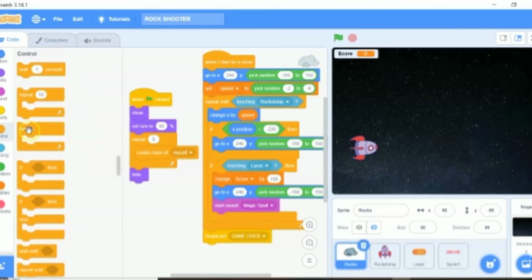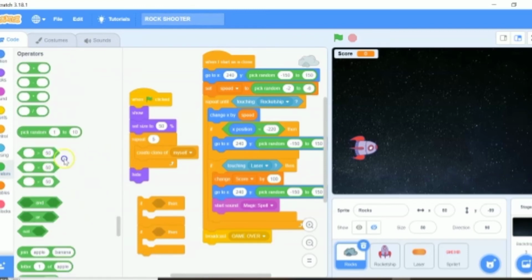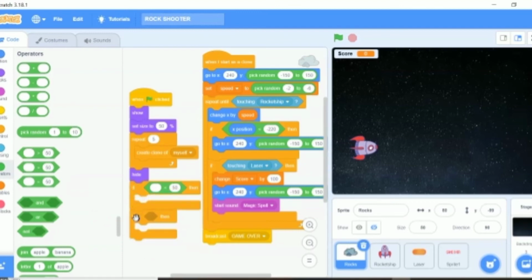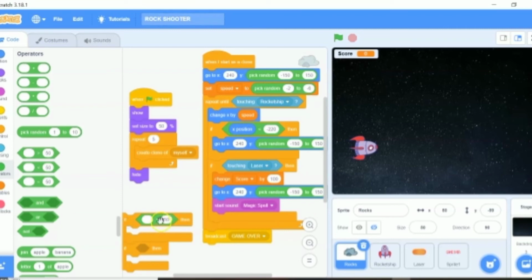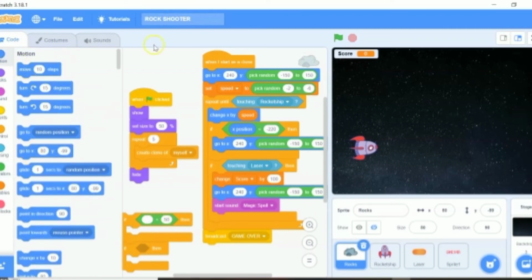Then in control, put two ifs. And then put a X position. Now first we have to go to operators and then put this greater than 50 button and then put in motions X position.